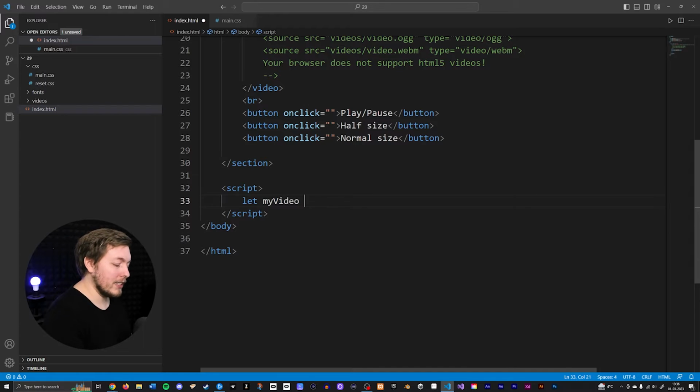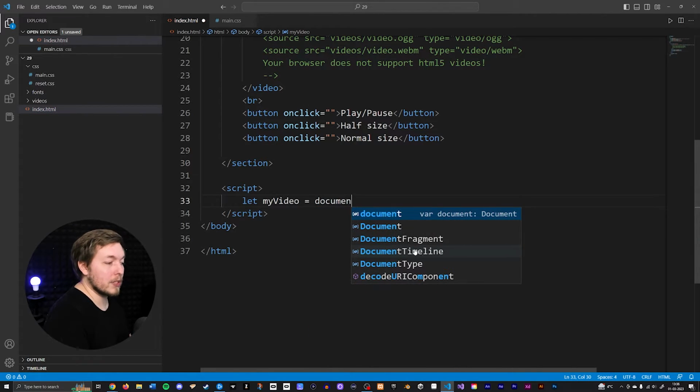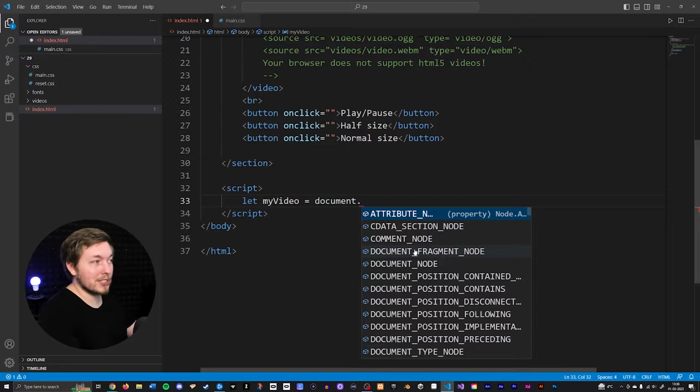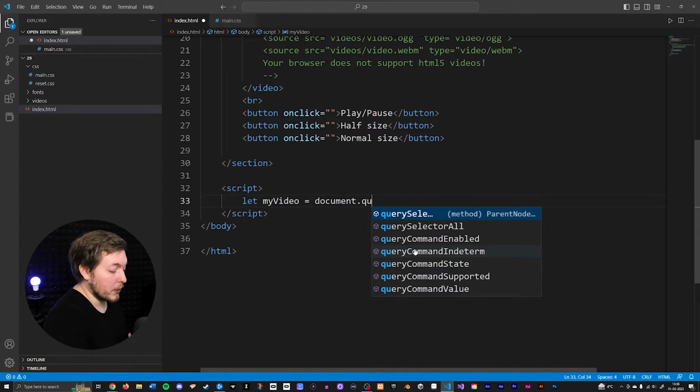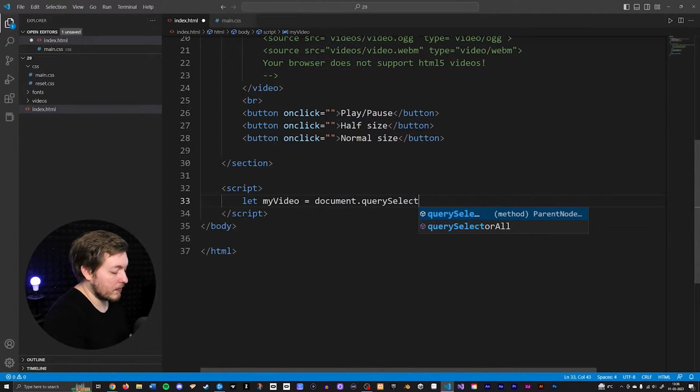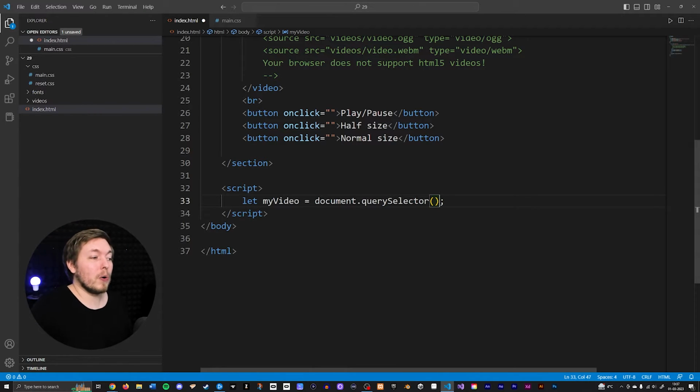And what I can do is set it equal to something inside my document. So I'm going to say I have a document, which is this HTML file that I'm inside right here. And I want to set it equal to an HTML element inside this document. Now, the way we select an HTML element inside JavaScript is using something called querySelector(). And this is what we call a method. And we know that because it has a name followed by a pair of parentheses.